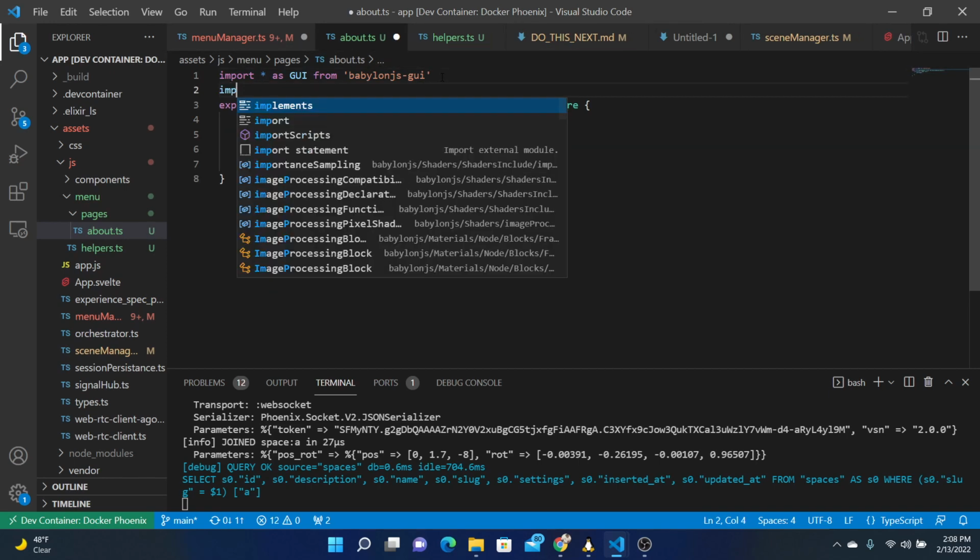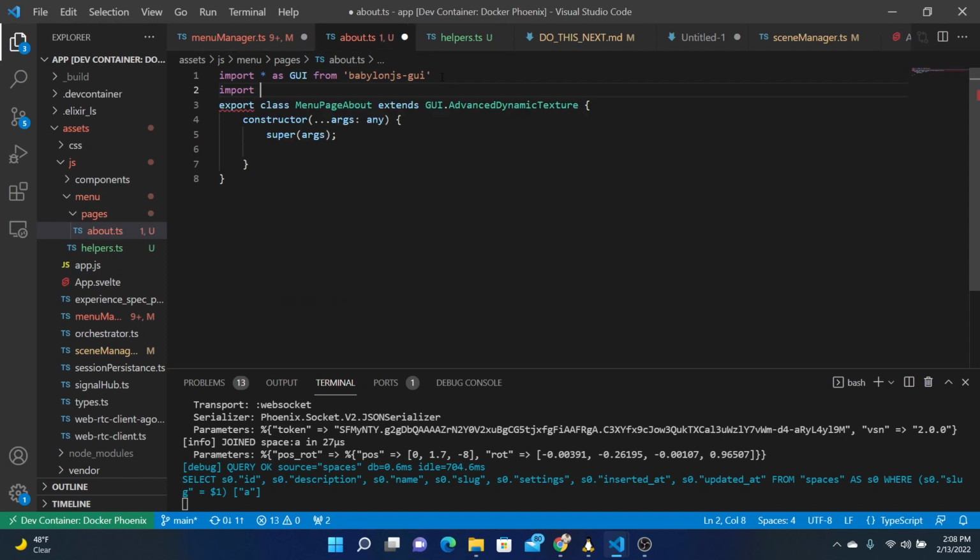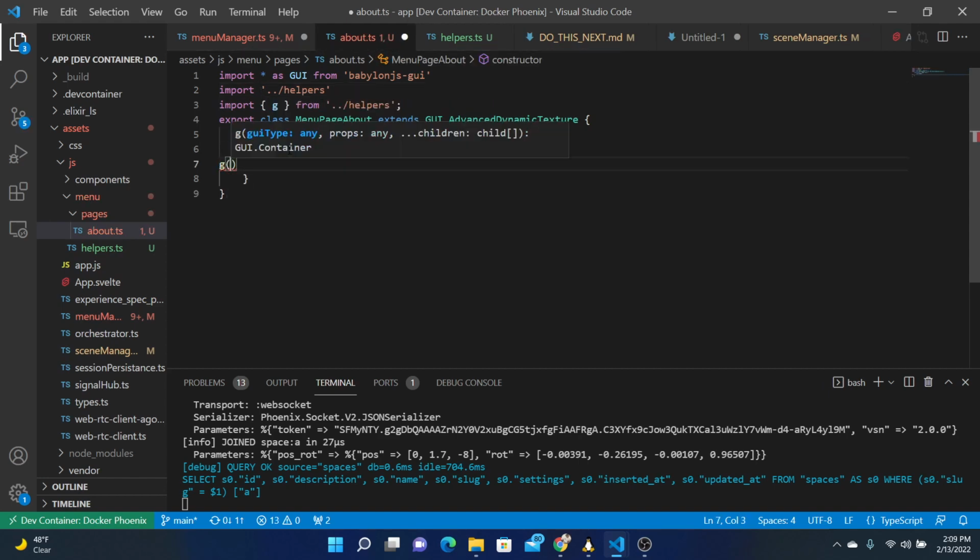So I think if we import everything from helpers, we can say, let's just create a container and a text box.